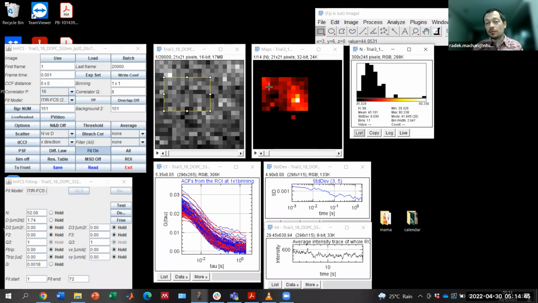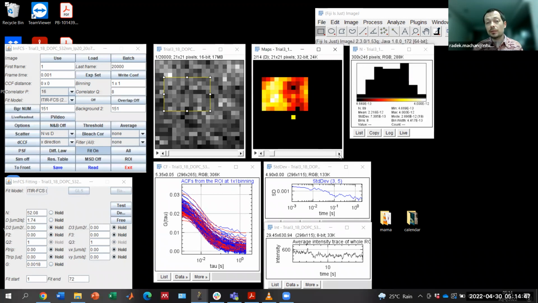N is the particle number, D is the diffusion coefficient. You can see the distribution of the diffusion coefficient, and those are the parameters of interest in the case of this simple model.